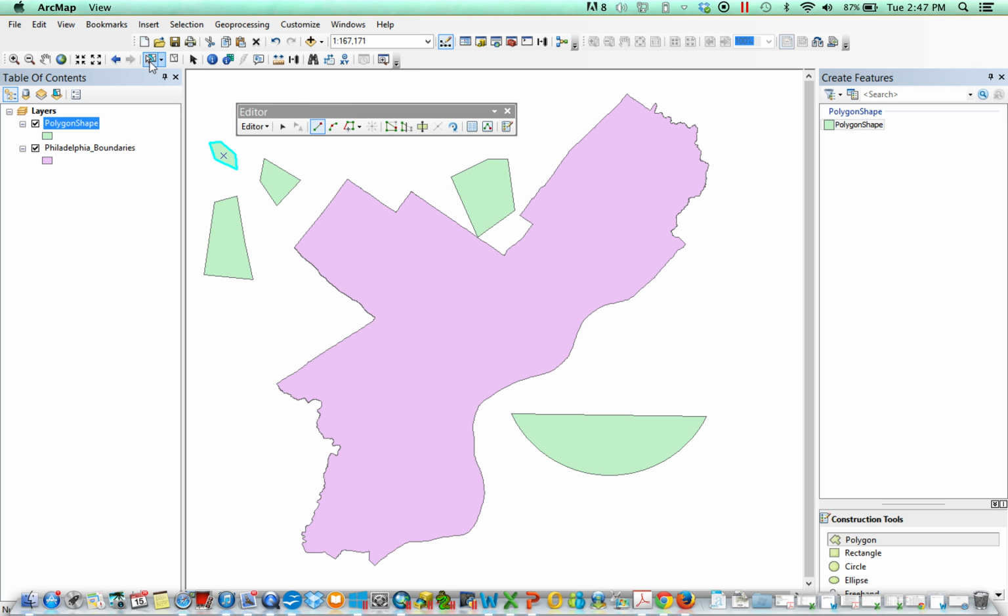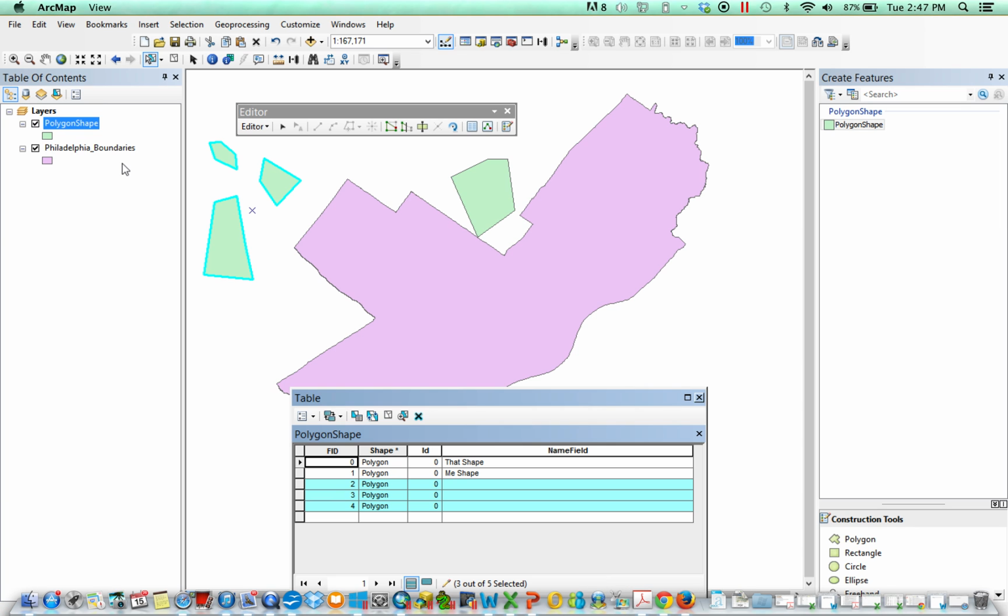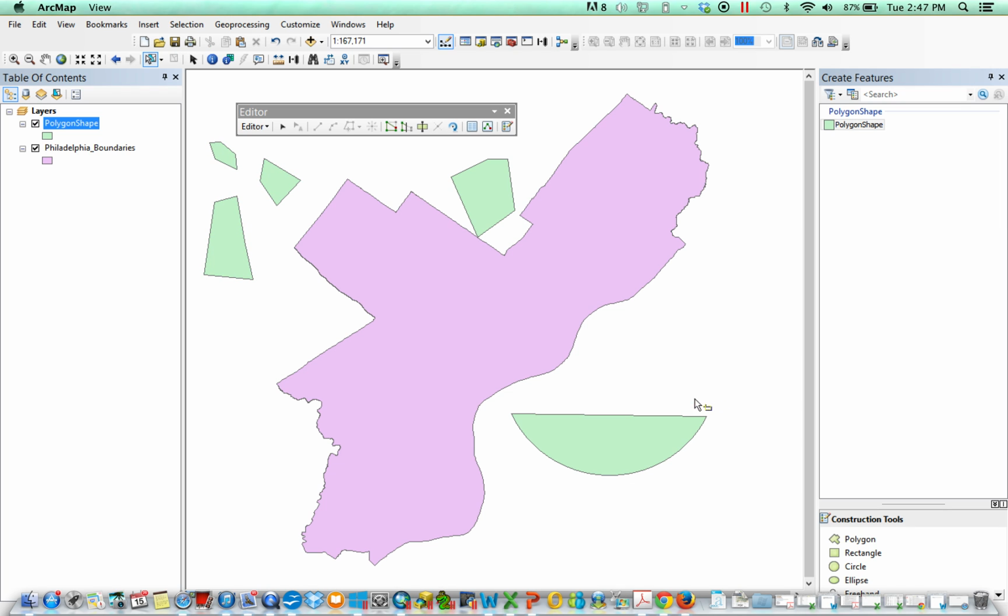If I select all 3 of these features and I open the shape, my island chain treats each island individually, and that's perfectly fine. Maybe that's what you want to do. But you might actually want to make it that anytime you click on any one of these, every other piece in the island chain is part of the same feature. It's a single part feature, right? They're the same feature, but they're discrete geographically.